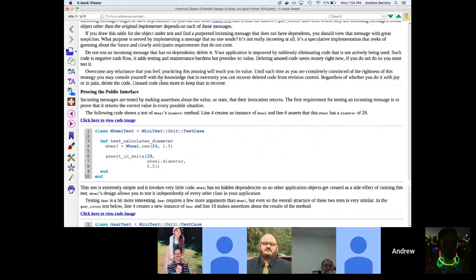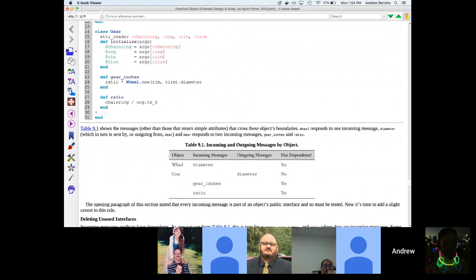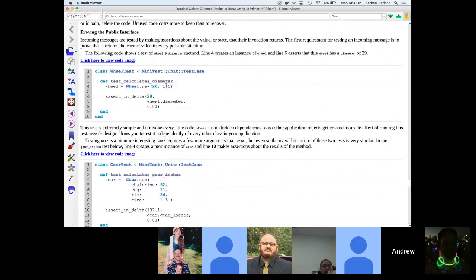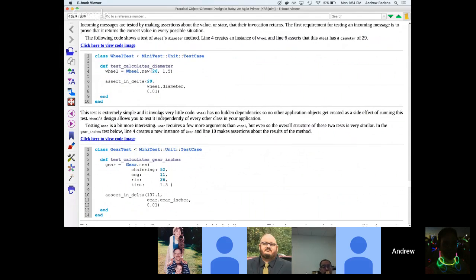I'm not sure what 26 and 1.5 are calling out. They're calling out the rim and the tire. So a rim of 26 inches and a tire of 1.5 inches means that the diameter of that wheel should be about 29 inches. And I imagine it passes very nicely.